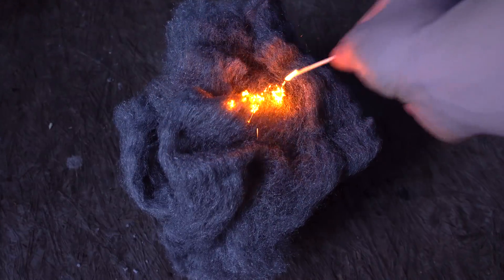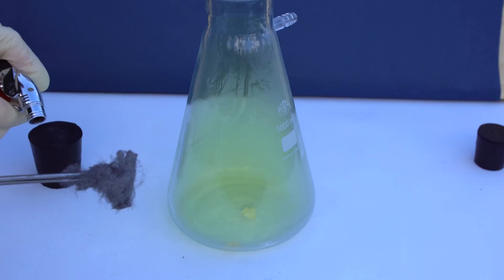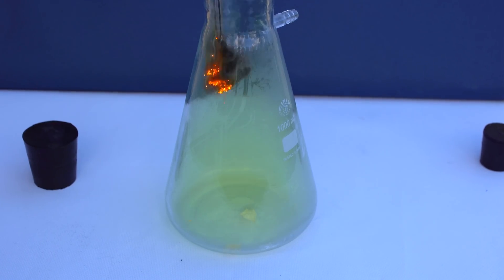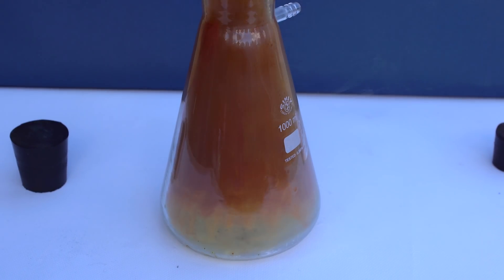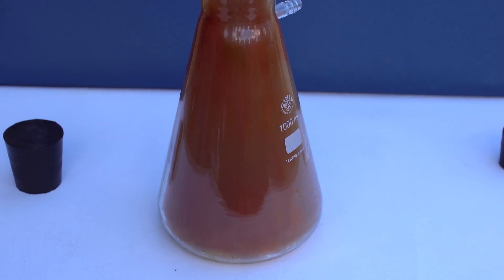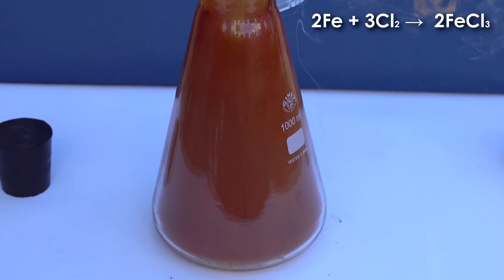I'm pretty sure some people know that fine iron in the form of cotton wool can burn in air. The same thing happens with iron wool when burning in an atmosphere of chlorine. In this reaction, it produces brown smoke of iron chloride, a substance used, for example, for etching in printed circuit boards.